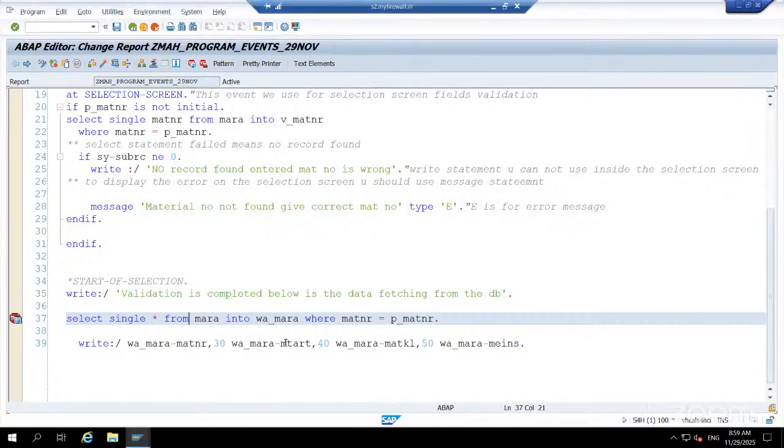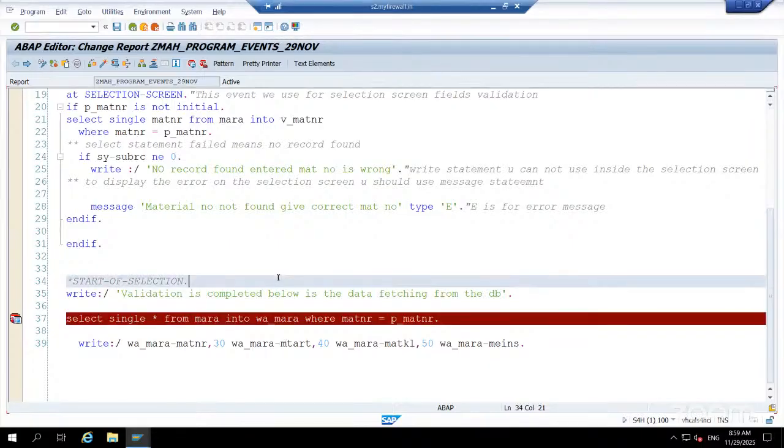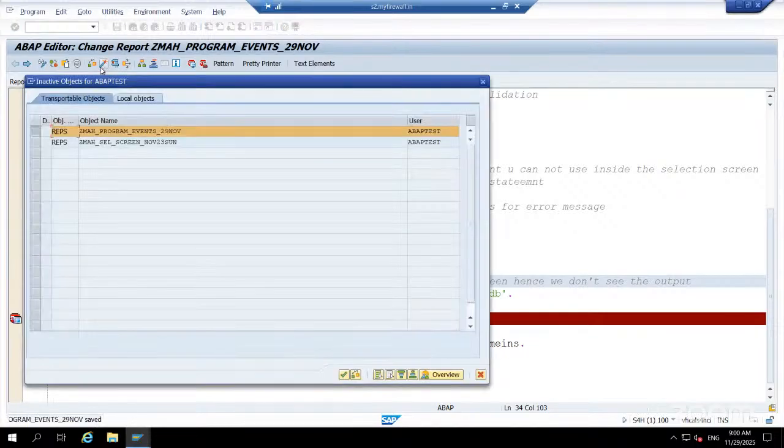So this start of selection, no? Because you commented this one, the write statement below will not display on this selection screen. Hence, we don't see the output. This is the concept. So start of selection is mandatory after a selection screen event.